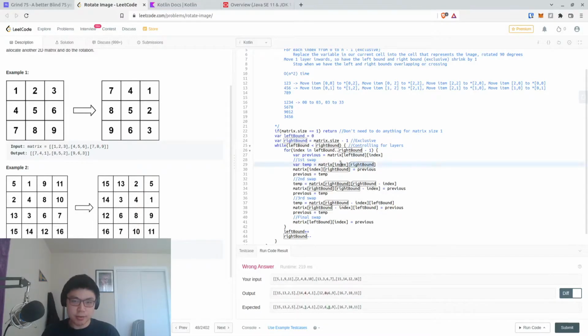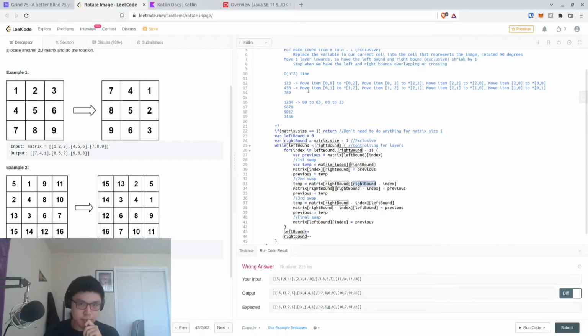Then we go to 1, 2. We swap it with 1, 2. Then our next swap will be at 2, and this would be 2 minus 1. That's 2, 1. Interesting.